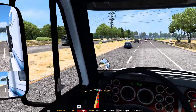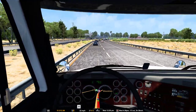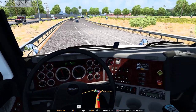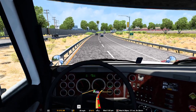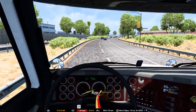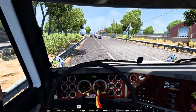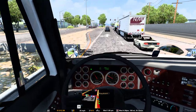I'd get over it. I'd say I'm still impressed with this mod, on the improvements that this mod has made. I've been playing this game since it first came out. This truck has been around for a pretty good while. And I'm impressed with the improvements.